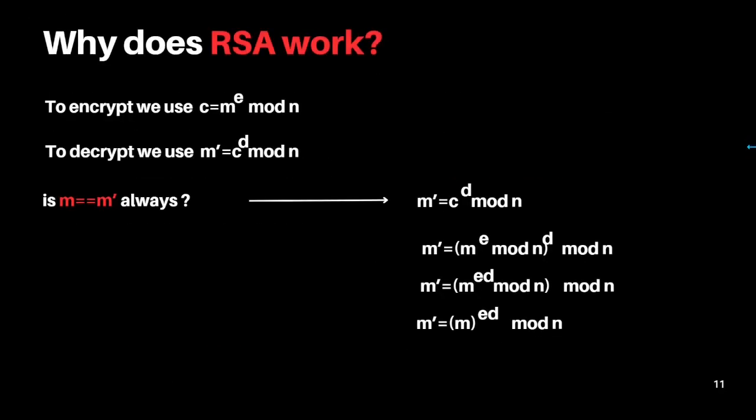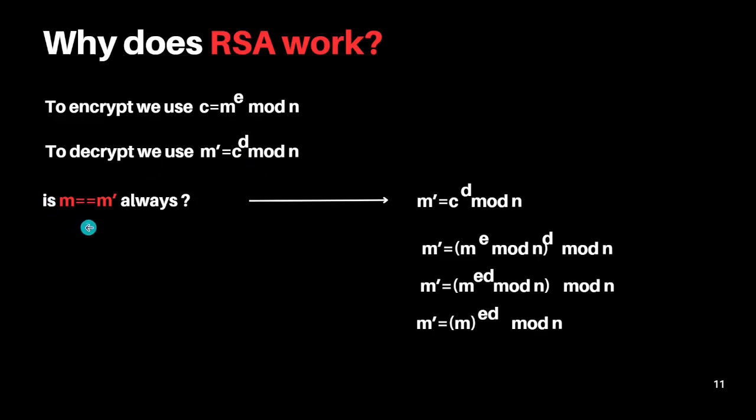So the question is, does RSA work for all the cases? Yes, RSA works for all the cases. We'll be looking at how RSA works for every example. We know this is the encryption algorithm which we'll be using in RSA, and this is the decryption algorithm. So let us assume that after decrypting the message, we are getting M dash. We will assume that M dash is not equal to the original message, and we'll proceed. At last, we will be proving that this M dash is equal to M.